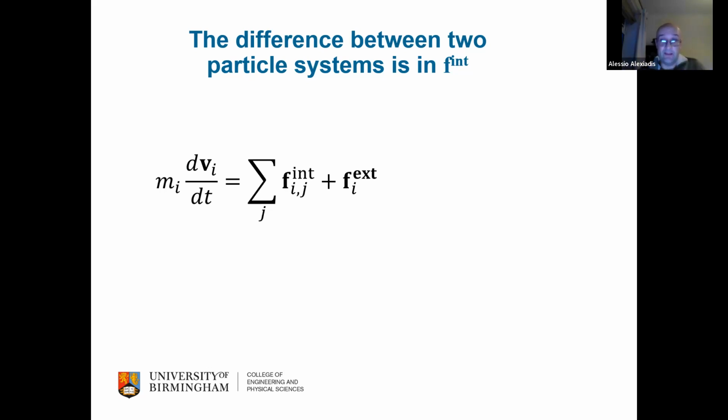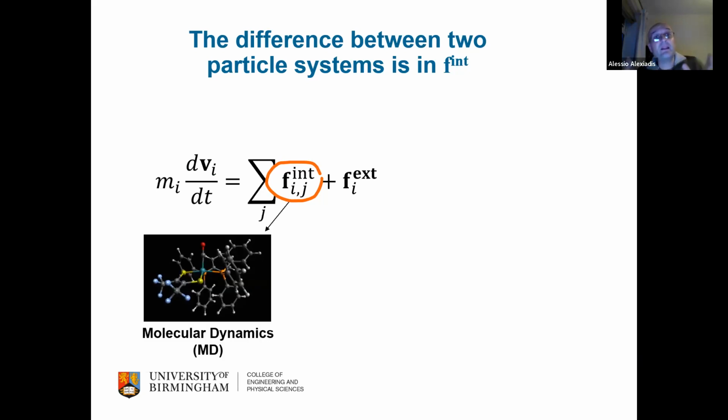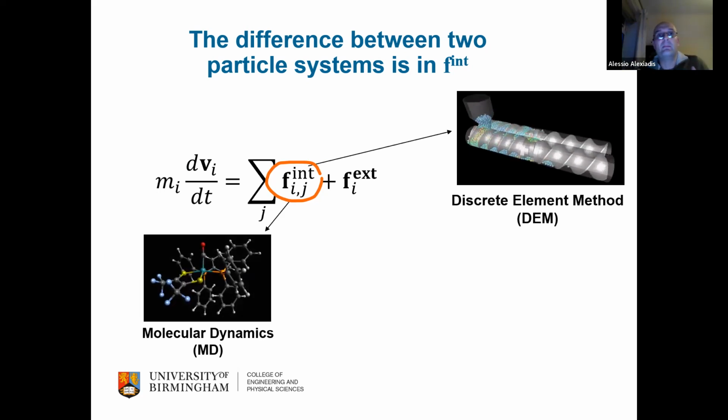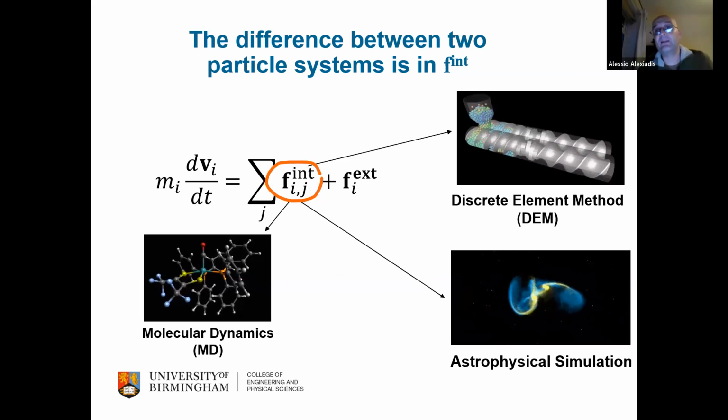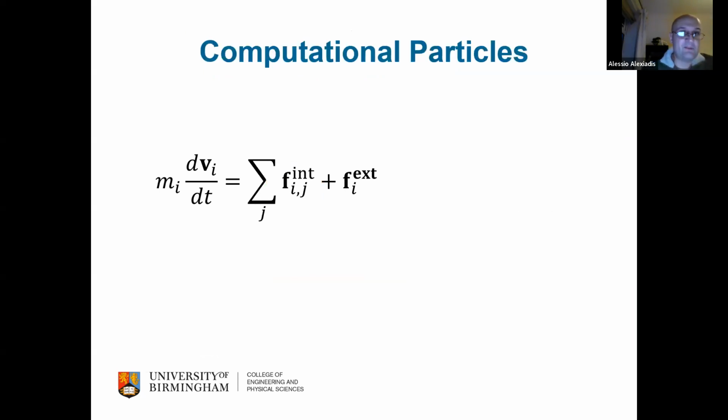The difference between one particle system and another is in the internal forces. For instance, if those internal forces are the typical interatomic forces occurring in a molecule, then we have molecular dynamics. We have a computational system that can model the dynamics of molecules. If those forces are the typical contact forces that can occur among granules, for instance, Hertzian contact forces, well, we have a different physics. We have granular mechanics, and we have a computational method called the discrete element method, which describes this type of interaction. If the interparticle forces are the gravitational forces occurring in stars, we use the same equation, but this time the internal forces are gravitational forces. So very different systems, but the same equation, only the internal forces change. Now, when I'm saying particle, as a matter of fact, it doesn't mean to be a particle.